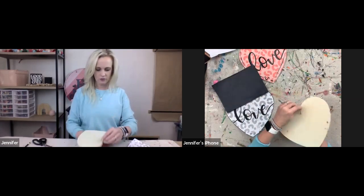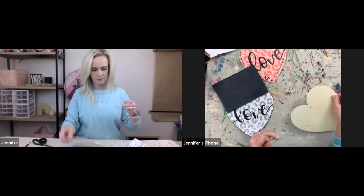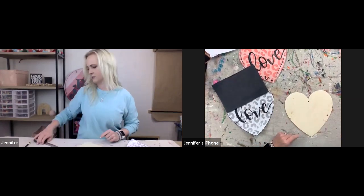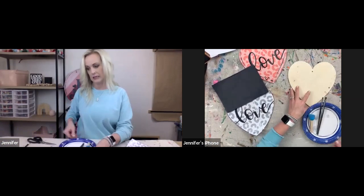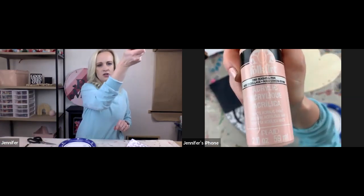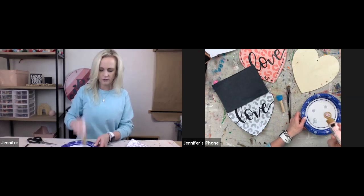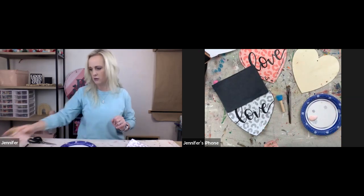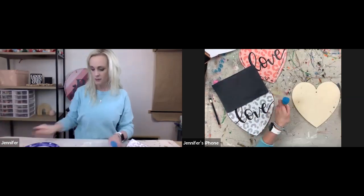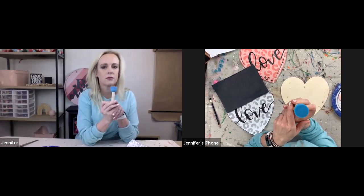But I am going to first take this part and I'm just going to untie this string here because I'm going to base coat this with a light pink. This side's a little rough, so I will use this side, which it's got these spots on here, so it might be hard to cover, but whatever. I'm just using a super pale pink. This is Folk Art. Where's the camera? Seashell pink. I just chose just a super light color. You can use whatever you want. These are kind of more of a like blush or kind of a corally pink that's popular right now. So I'm just gonna base coat the sign. Now I like to base coat my signs with these little sponge brush things.